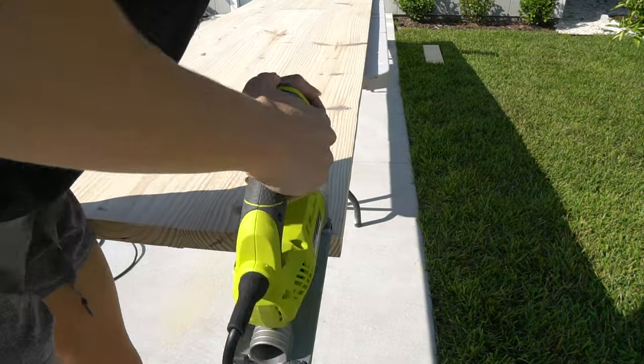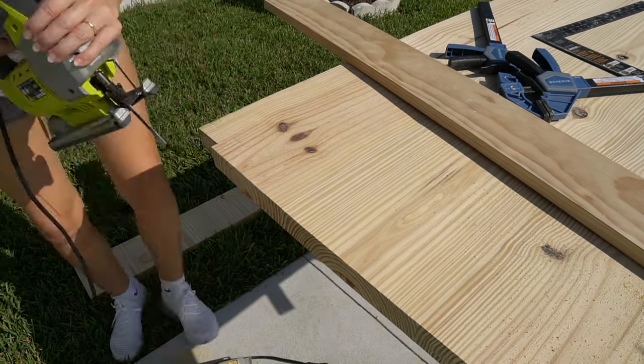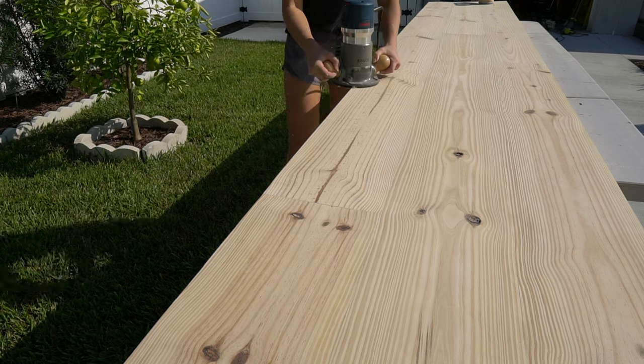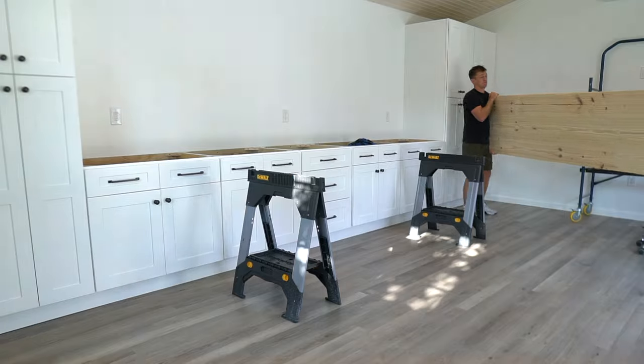Next, I used my jigsaw to notch out the two front corners to fit around the face of the adjacent cabinets. Last but not least, I took my router and round over bit to round off the front edge of the countertop. You could also use a sander, but either way, it's a good idea to soften the corners of any exposed edges.